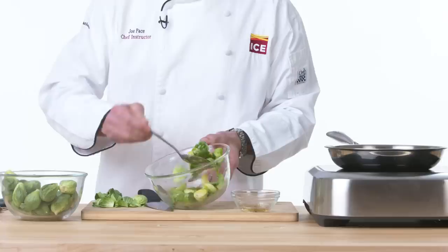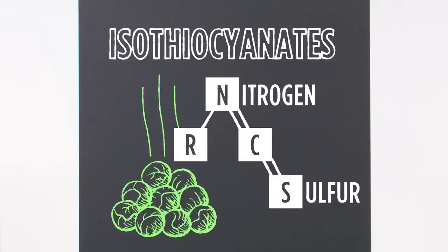Joe gives a fall harvest theme to his potato salad by adding trimmed Brussels sprouts. Brussels sprouts are members of the cabbage family and have a distinctive bitter flavor from the combination of sulfur and nitrogen that they contain as isothiocyanates, a chemical group formed by substituting oxygen with sulfur.